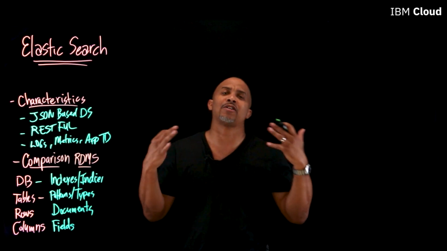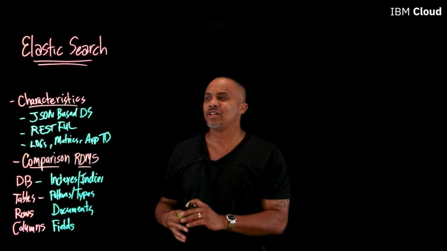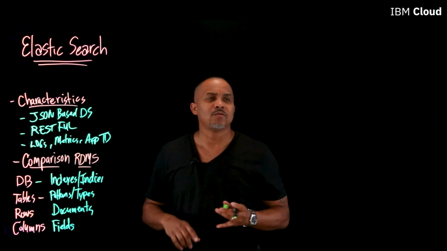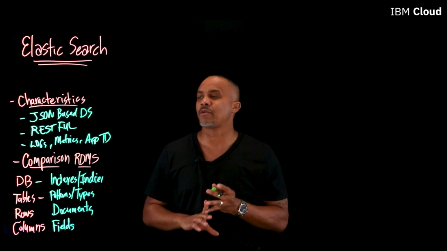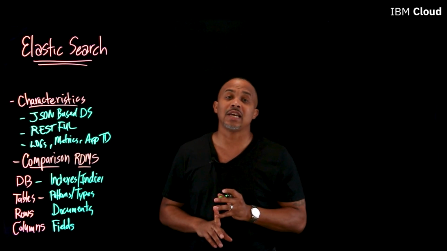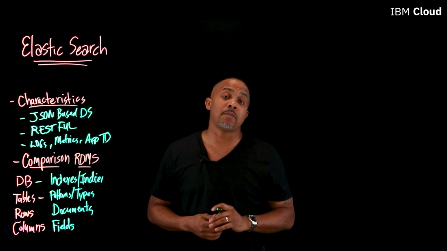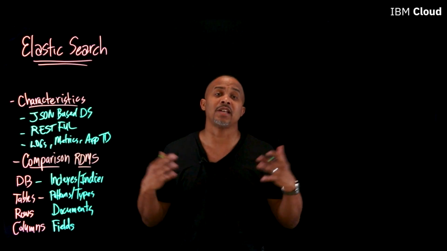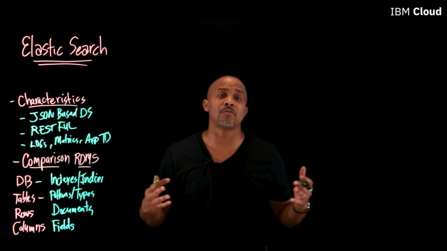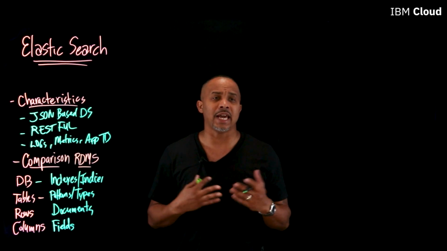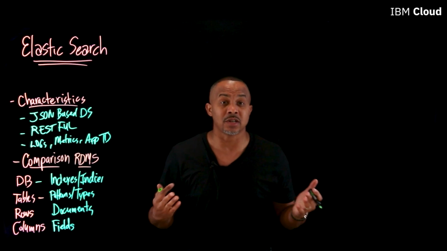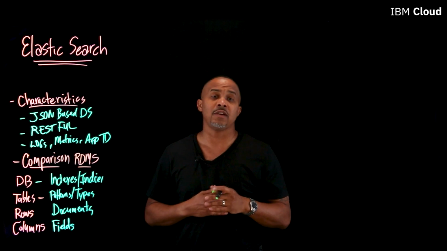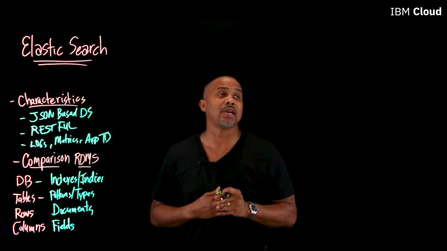And when you start planning out your structure, these are things that you need to consider, how you can translate that over. So we know that it's a JSON-based data store. You're going to interact with it with REST. It's very powerful, has the capability to ingest data from many, many data sources and scale out. If I think about the CAP theorem concepts, I will probably put this on an A and a P for availability and partition tolerance already built in, and depending on how you want to configure it, you could probably achieve some different consistency bases as well.